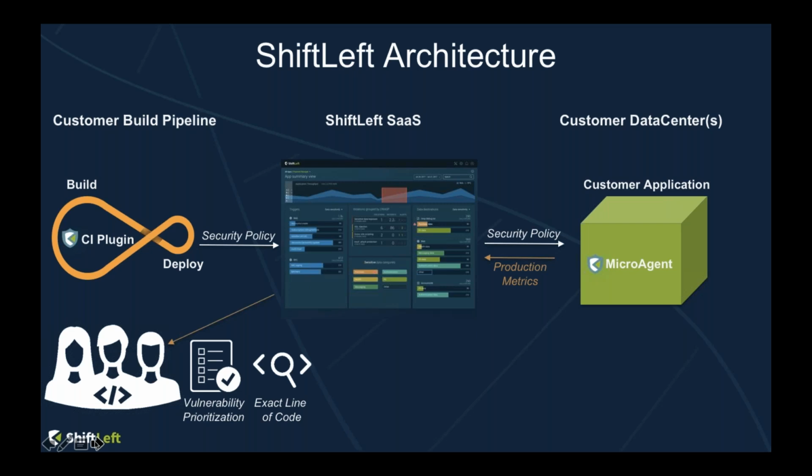We extract the attack surface of your application to create the security DNA. Once we've created the security DNA, we inform the runtime agent with a policy as to what to observe for, and we get runtime telemetry and metrics from this agent. And what you see in the middle, which is our SaaS dashboard, which we'll walk you through in the demo, is essentially a mix of insights from code analysis reinforced by runtime data.